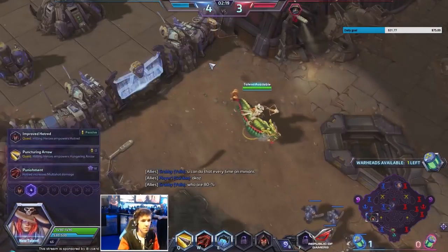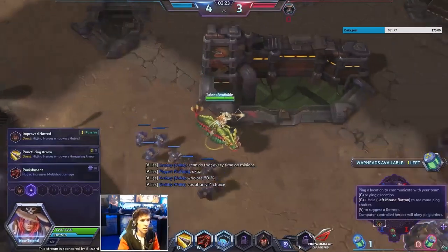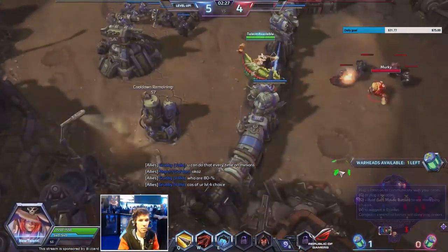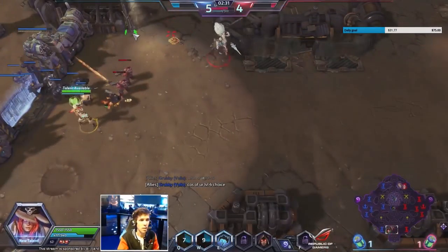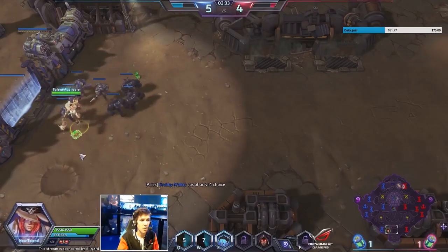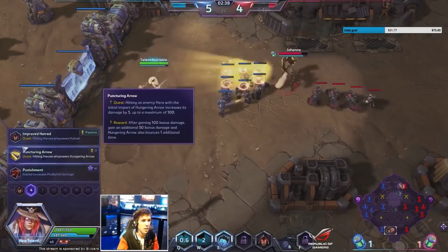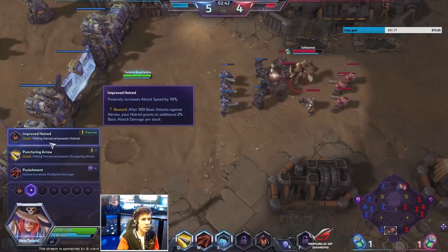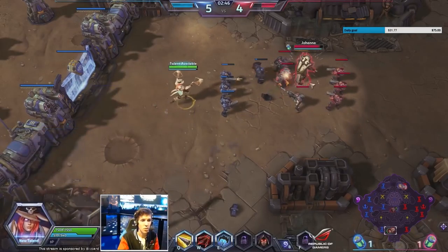All right, hitting heroes gives more hatred. Passively increase attack speed by 10%. That's pretty cool. She's going to take the nuke, but keep in mind that you can zone people out of actually using the nuke, especially if they use it in an aggressive position. Reward after 100 basic attacks against heroes, your hatred grants an additional 2% basic attack damage per stack. Oh, cool.